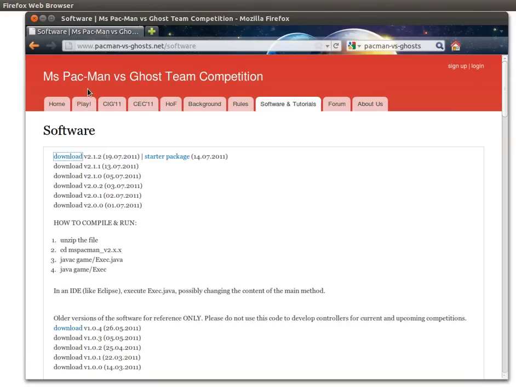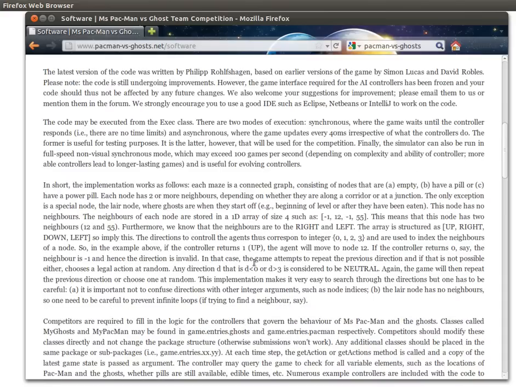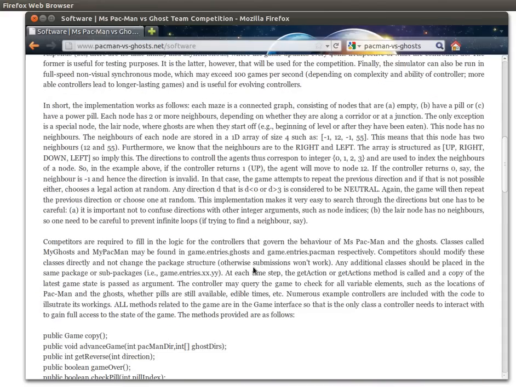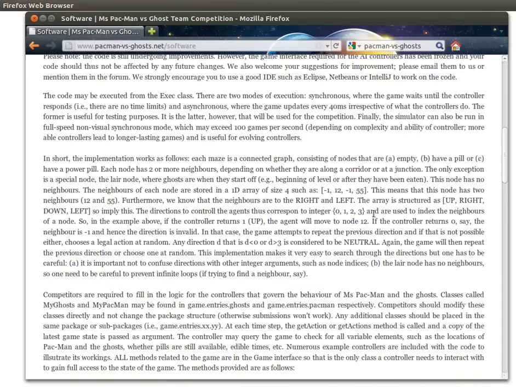Tell me, given the game state, which way do you want your Pacman to go? So you get back the direction you want Pacman to be heading. The direction is defined internally by an integer: 0 is up, 1 is right, and down is 2, and so forth.